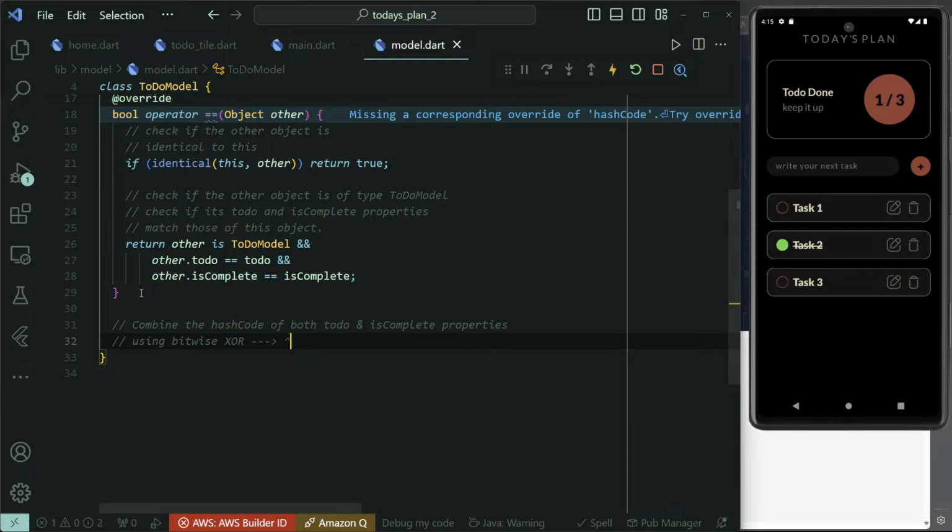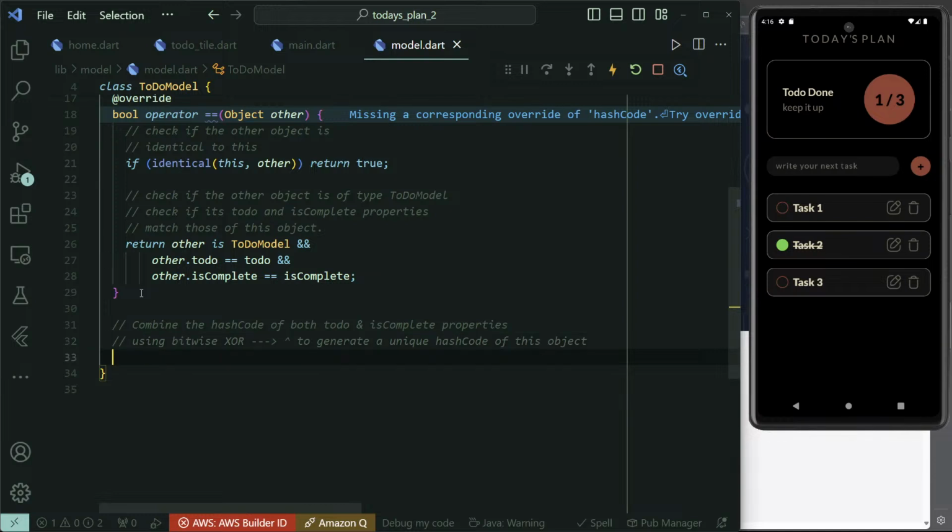So combine the hash code of both todo and isComplete properties using bitwise XOR to generate a unique hash code of this object.